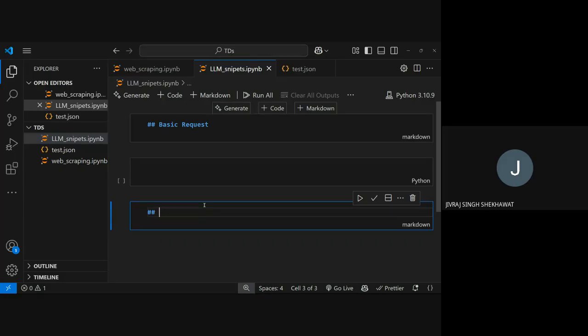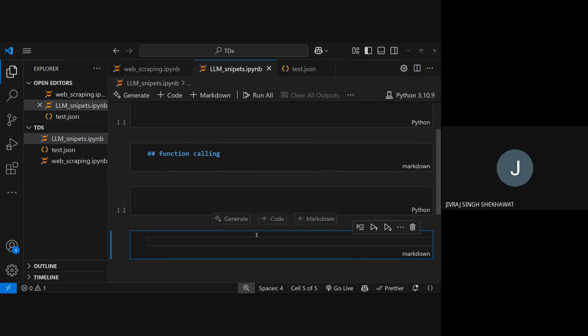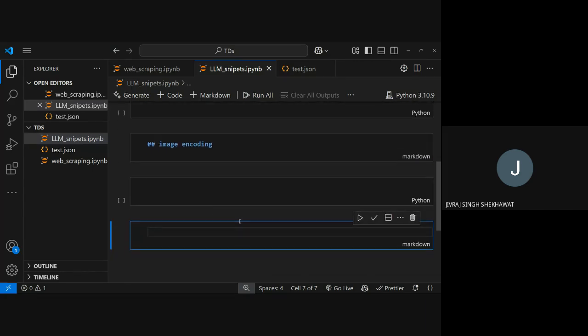Then the other thing we can keep is function calling for getting a structured output from the LLM. And then the other bit is image encoding. Along with image encoding, you would need to send the encoded image to the LLM.